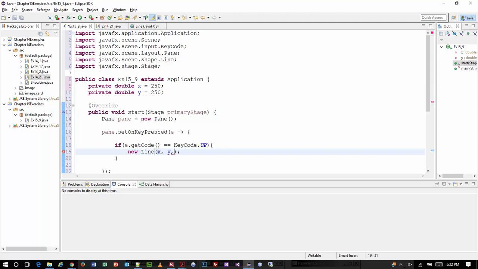Okay. And then we need to make it go a certain direction when we press the key. All right, so if we're positioned, let's say this is our pane here, and we're right in the middle, and I hit the up key, what's happening direction-wise? X goes across and Y goes up and down. 0 for Y is at the top, 0 for X is at the left. So when I press the up key, what direction should Y go? It'll actually move in a negative direction, right?